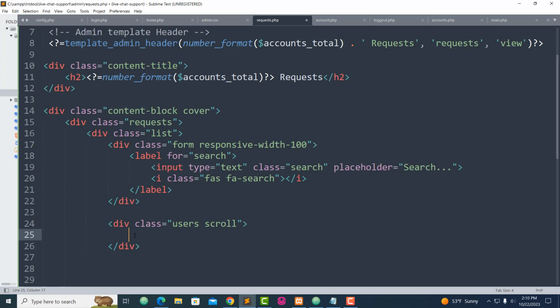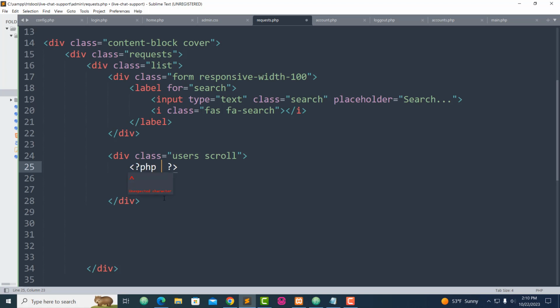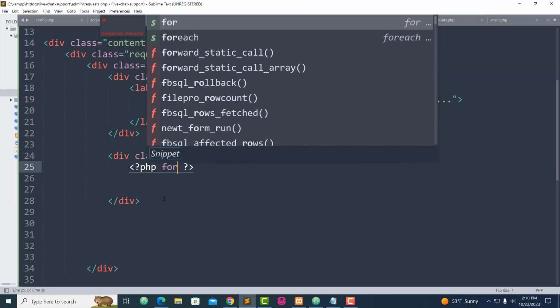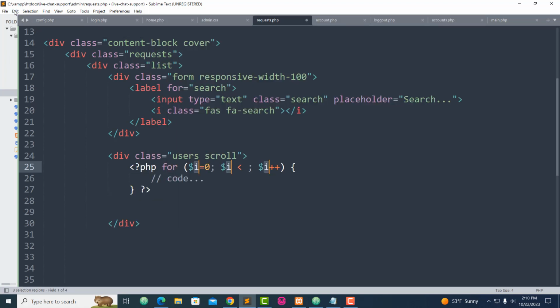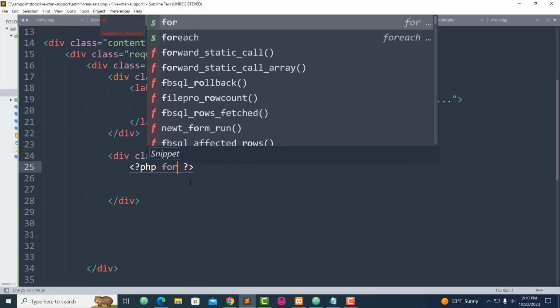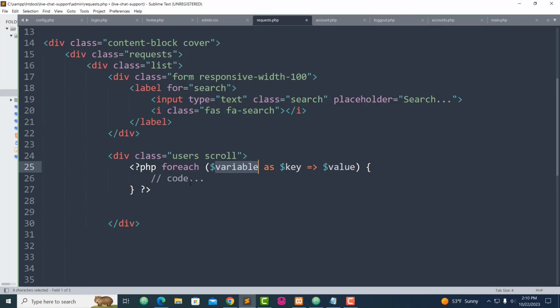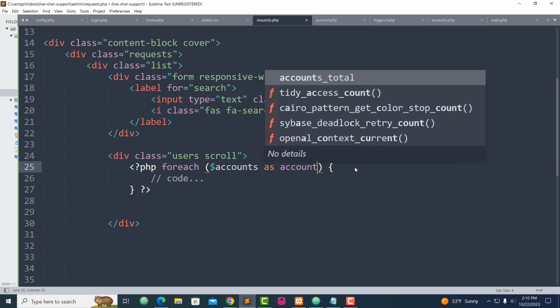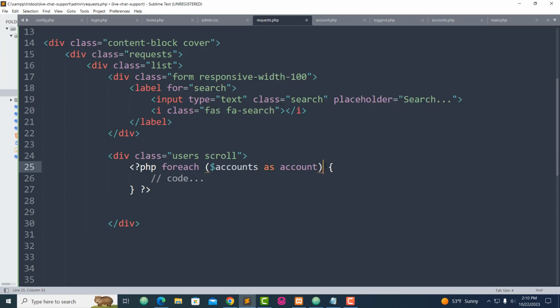That's why I'm going to say PHP here and use, no, not this one. Use a for each loop here. This is the account table as account.